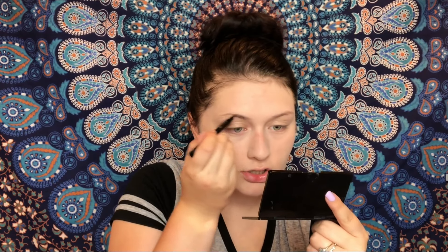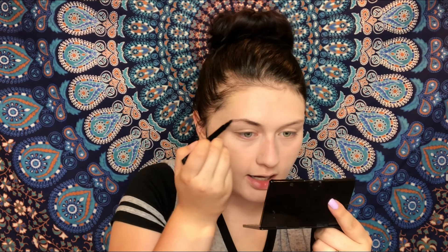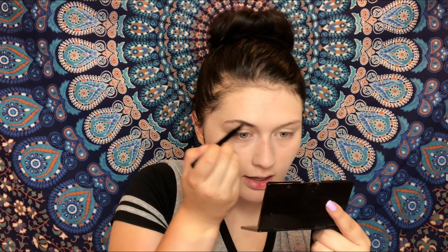I did review the Eye Method Brow Pen — it creates a very dark, dramatic brow. My brows are kind of all over the place, so I'm just going to use this brush and try to create a natural look. I'm not going to really define them too much on the ends — just add the product and maybe create a little more of a tail, leaving it up for interpretation with the rest of my face.